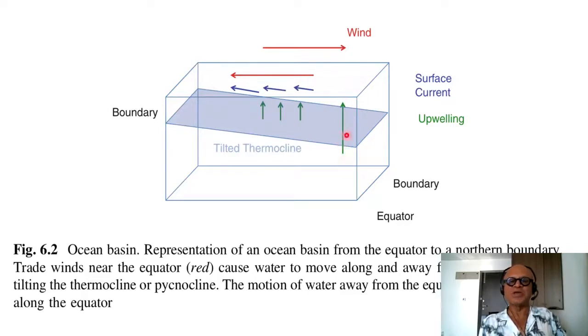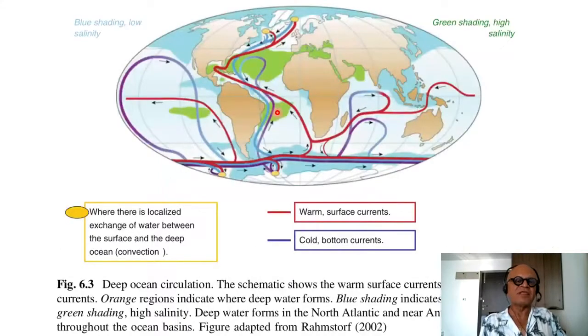So there should be upwelling, which means the thermocline has to be raised over here, and as the waters are pushed towards the west, let's say this is the east and that's the west, so the equator and that's the north, then the thermocline actually should be shallower here and deeper over there. So whatever this figure is, this is not very sensible, so I'm going to leave it there.